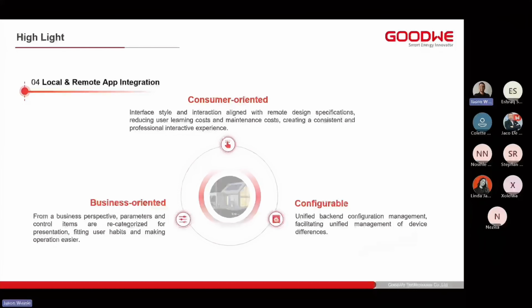Local and remote app integration. So this is one of the big things that I like about the new app, the new SEMS Plus app, is the fact that we are now merging the two applications. Doing a lot of training in the past, I've often been asked, why do we have two applications, one for monitoring and one for local access? If we can password protect the local access, is there a need to have it completely separate? For a long time, obviously, yes was my answer because that was how it was designed and structured.